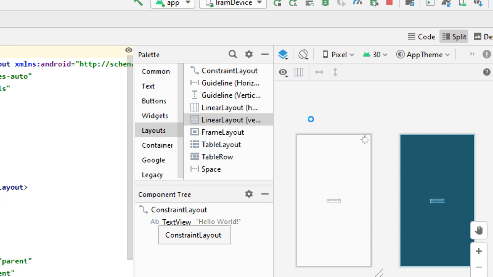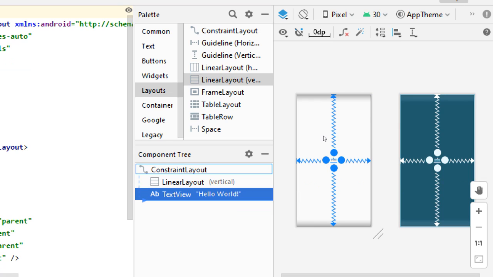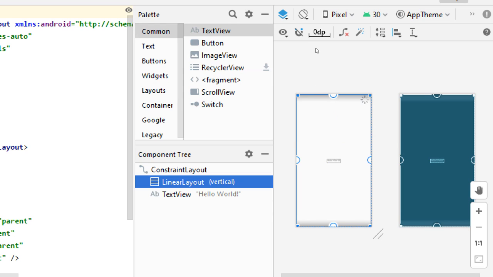And this main screen is basically displayed for 5 seconds, and it will switch to another activity. So this is basically the purpose of today's application, how we can create an application using that. I have added the linear layout. Now I add the text view under the linear layout, so that it can arrange linearly. And here comes the image view in common. Select the common. Here is an image view. Drag the image view.